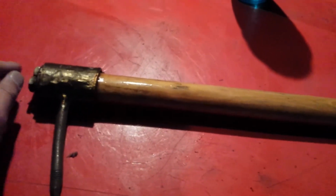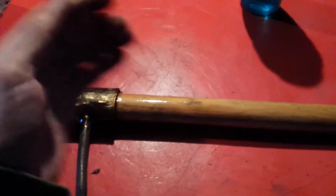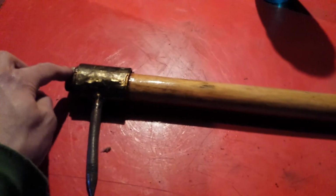Another thing, I want to build a pick pole, which actually just has a long handle with a straight point on the end, so this point would be down here, and then you can just stab the pieces of wood, and that will pick them. You can pick them up that way also.